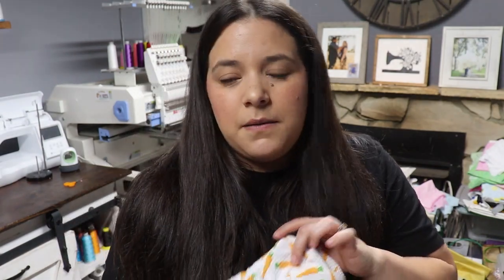And I don't know if the pattern is true to size. I still need to try the shorts on my boys, but they're currently asleep. So once they wake up in the morning, I will have them try it on, not in this video, but in a short video that I'll post probably right after I post this video. I'll kind of give you guys a heads up on if the pattern is true to size. So in this video, I made a size 3 or 2 to 3, and a 4 to 5 or a 3 to 4, so a size 4. So I made a 3T and a 4T, so hopefully they fit, but I'll let you guys know in a short video after I post this video.